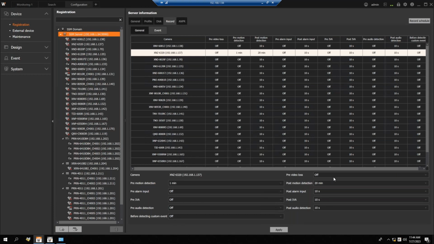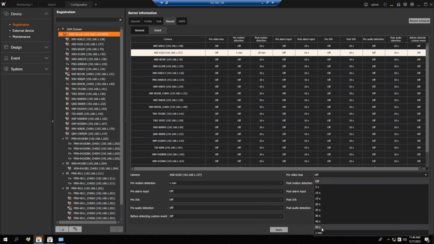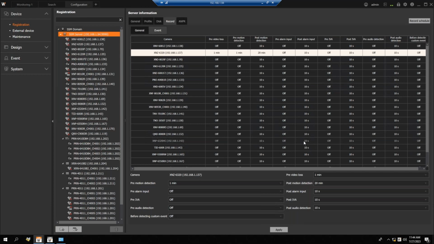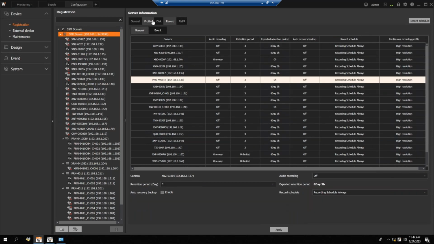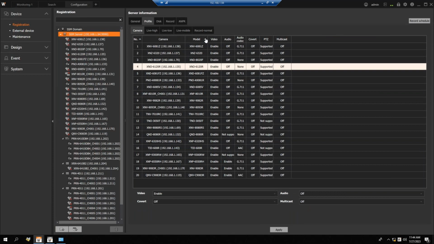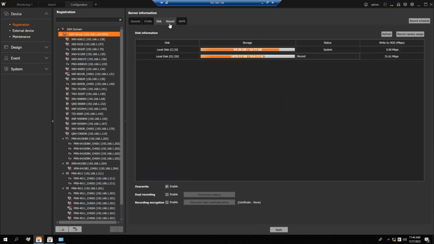Let's say you're not recording continuously, you're only recording based on event. So you can keep a buffer of 1 minute video. So before it goes offline, there will be at least 1 minute of recording. So all this is customizable per recording server, per camera. So you can do this. Then each camera you can choose which resolution to record. Then each camera you can choose which hard disk to record.